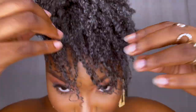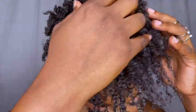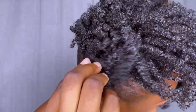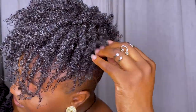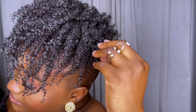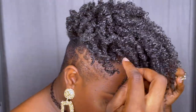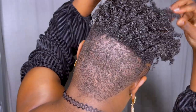So yeah, let me just show you a close-up of the hair itself. So it's fully dry. The hair is quite crunchy, but it's to be expected. The inside is not fully dry, not completely dry, but that's what it looks like. If you guys can see, I hope so. Right. So if you've been looking for a way to define your hair, definitely give this a try. I think I finished the cut, right? What do you guys think?